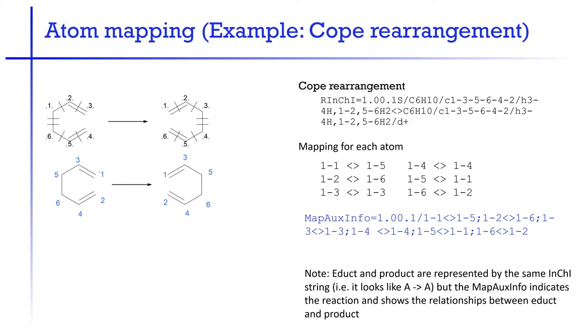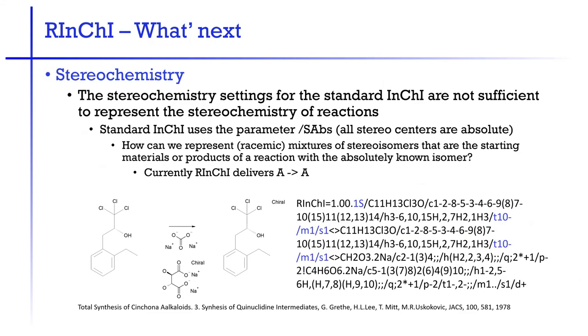So comments about that one aux info means they are not part of the identification. The interesting part over here is you do not have to, you do not need any more of the information about breaking the bonds because the original part is not canonicalized. Unlike the reaction InChI each InChI is a canonical representation of the molecule. And that leads to the fact that you have got a canonical representation of the mapping over here as well. And I think that's the first one that does exist at all, where you get atom mapping canonicalized.